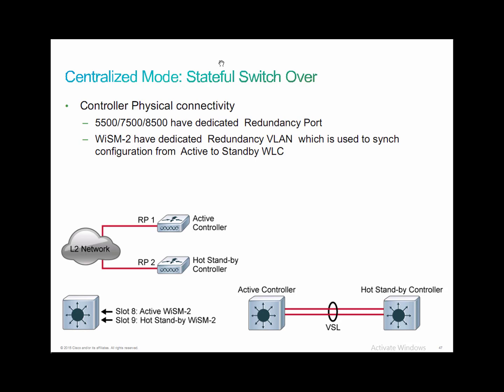The purpose of the redundancy port is to check for reachability. We send those keep alive messages every 100 milliseconds, well, that's a default anyway, from the standby hot controller to the active controller. We're not talking about AP failover at this point. We're actually talking about stateful switchover between a primary and an active controller. So these timers are a lot different, and it makes sense that they're much, much faster because of the state information that needs to be maintained. All right.